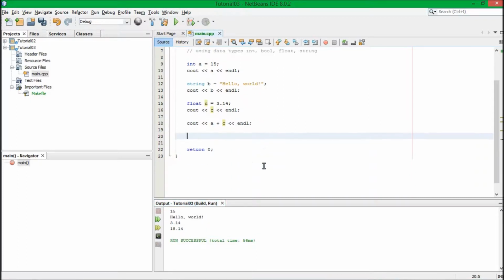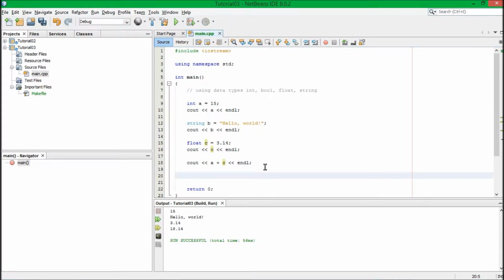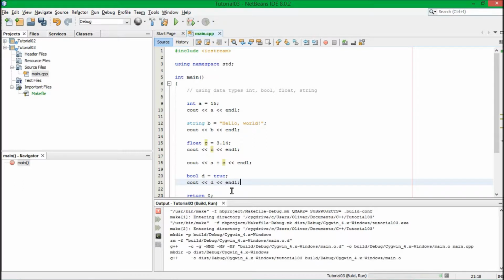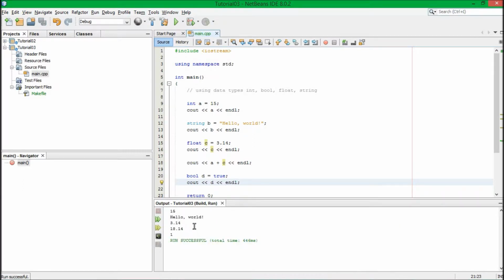So, let's go into another thing. The only one we haven't used yet is bool, or boolean. So, if I have a bool D, I like that, is true, then cout D. Oh gosh, I didn't put endl. It doesn't really matter, but I'll put it in for the purposes of being amazing. But now, you see, true is represented by 1, and false is represented by 0. So if I output D, then it will output 1, not the word true, because it isn't a string.